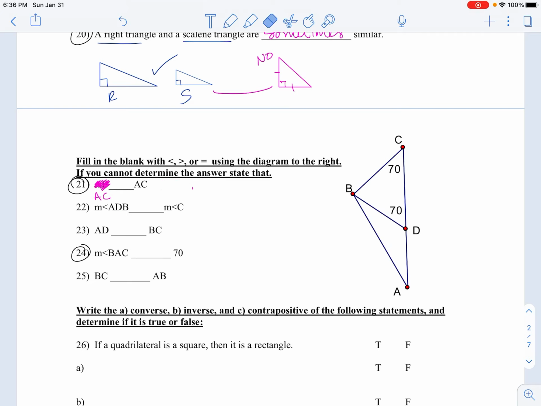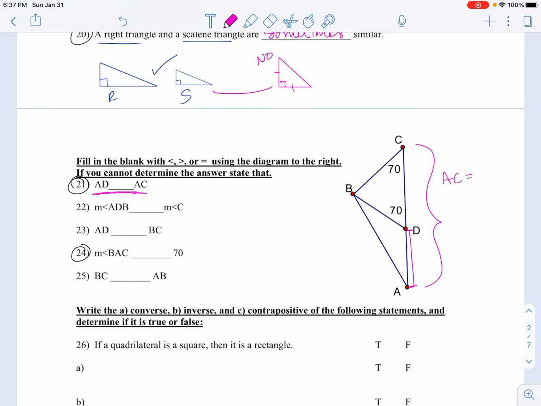If it were instead AC, whoops, not like that, sorry. I wanted AD. Oh, shoot. I'm messing myself up here. Sorry. I'm trying to look at Miss Mather's answer key where she kind of fixed it, but she wrote it the other way around. You actually can answer this one. I did fix it before I sent it out to you. What's AC? AC is my entire side. What's AD? AD is just a part of the entire side.